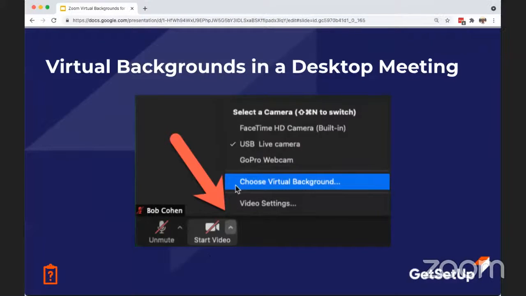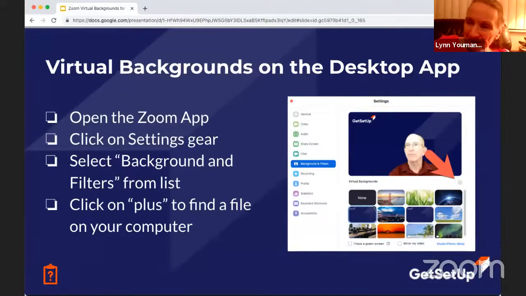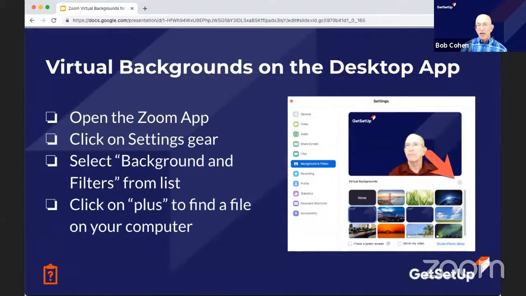Yes. I have a question. Are you saying that in order to get these pretty backgrounds, we definitely have to have a green screen? No, sometimes, depending on the speed of your computer, you may need a green screen, but if your computer's fast enough, you do not. I do not have a green screen myself, and so I'm doing it without a green screen. We're using virtual backgrounds without a green screen.